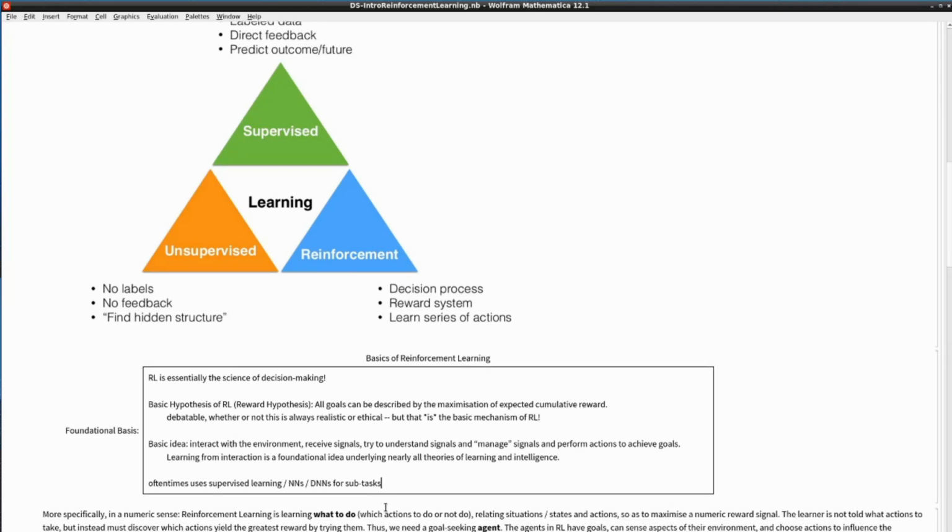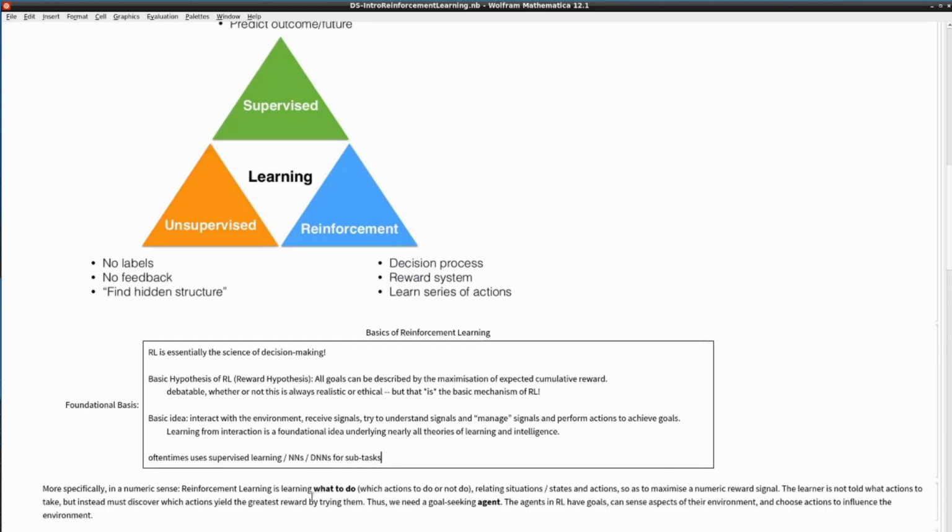Okay, and more specifically, in a numeric sense, reinforcement learning is learning what to do. What actions do we want to do? What actions do we not want to do? We're doing this by relating certain situations and states to actions so as to maximize a certain numeric reward signal. So the learner is not told what actions to take, but instead must discover which actions yield the greatest reward by trying them.